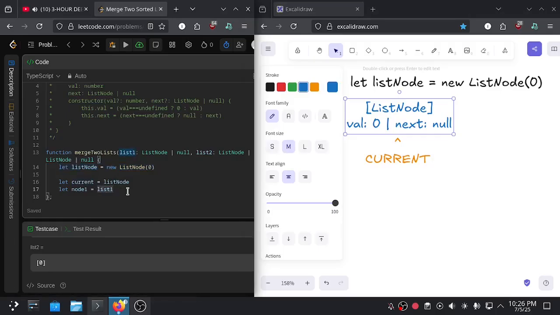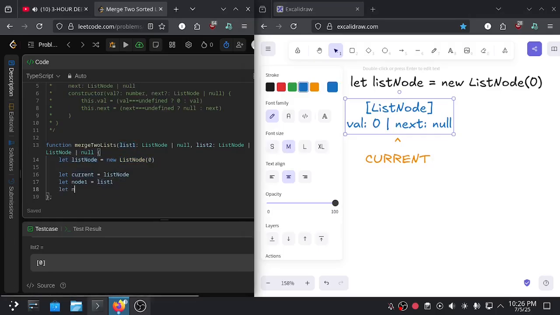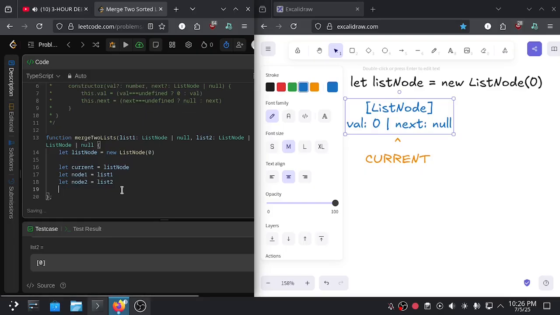And so we can declare another one, you guessed it, called node2, which equals list2, and it acts as a pointer for list2. So we can iterate over the list nodes between those two parameters.